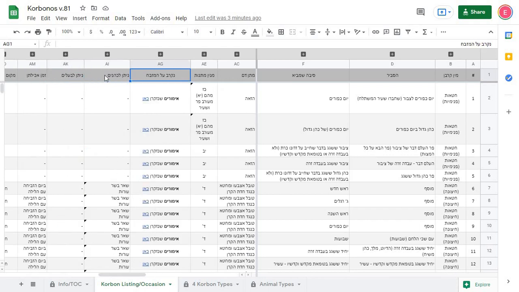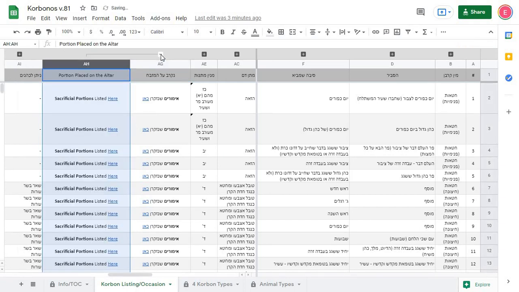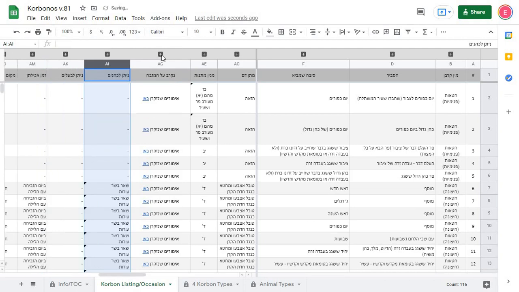Now, each of these attribute columns is in Hebrew, which is displayed. Also, a hidden group column is in English, so you can expand the group to display the English or hide the group. And that goes for each one of these columns that has a plus sign in the header.